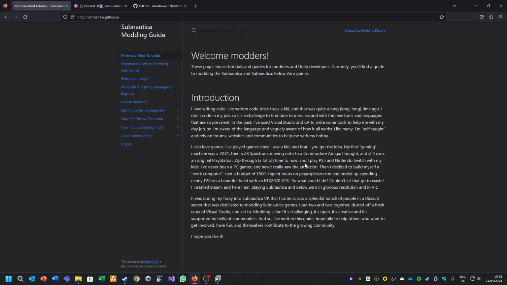We're going to use Visual Studio Community Edition. You may be able to use alternatives like JetBrains Rider or Visual Studio Code. We're going to use Visual Studio Community. To keep things simple, I have downloaded and installed Visual Studio already. I'm not going to go through the process of doing that.